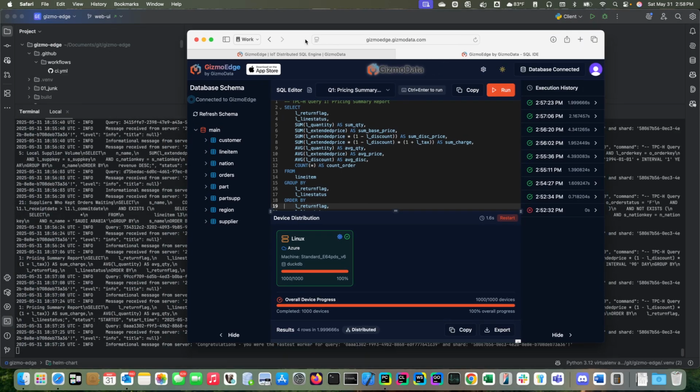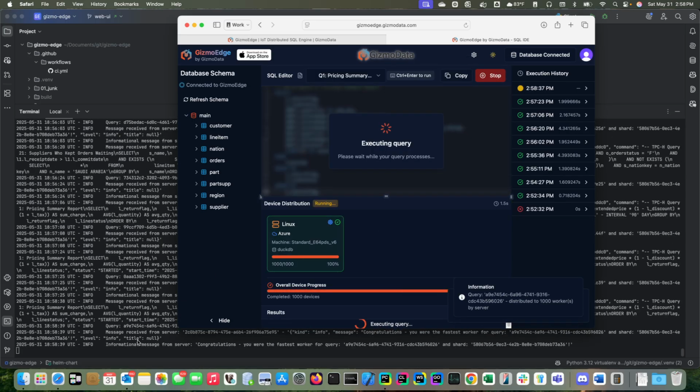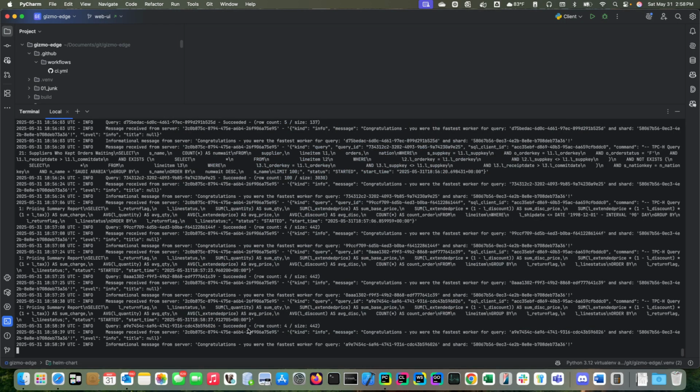So if we tail the worker here and we run a query, you can see what happens in real time and see the latency. So I'm going to run this, and we should see some activity down here in the bottom. And sure enough, you see that got distributed. It received the message at 38 seconds after the minute. It executed the query, succeeded, produced 4 rows at 39 seconds. So it took 1 second to execute. And it said, hey, by the way, you're the fastest worker for this query for this shard, because only one worker has this shard.